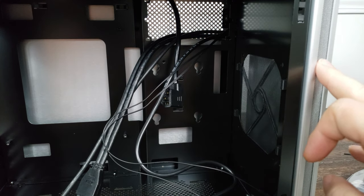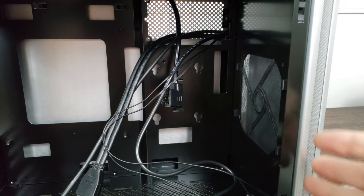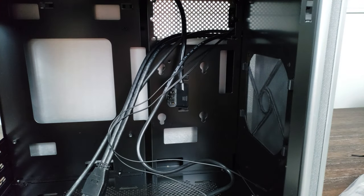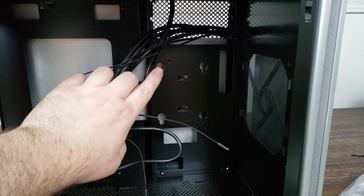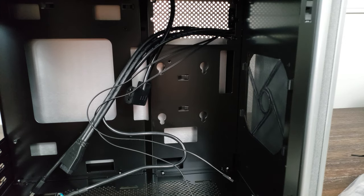And then you've got what looks like little vents here on the front on both sides where it's pulling in air. So this is intake, intake, intake, exhaust out the back. And then you've got room back here where it looks like you could mount probably a 2.5 inch drive to sit on there. And maybe on the back side of it, you might be able to put a 3.5 inch drive. Let me get the back panel off and we'll verify what you can or can't mount back there.